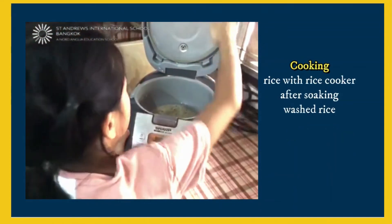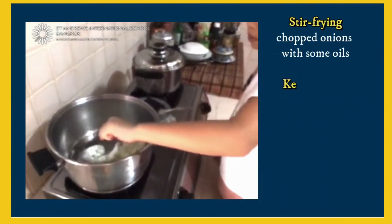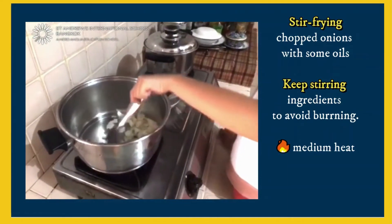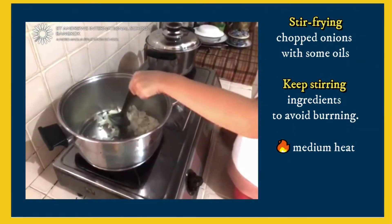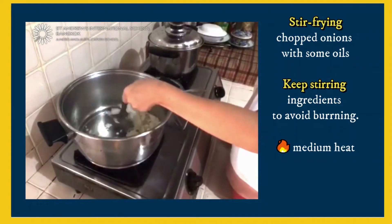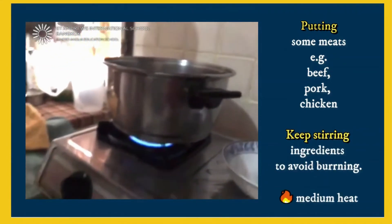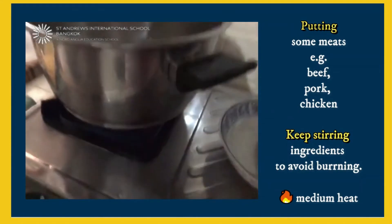Turn on the rice machine. Now we put in a little bit of oil and stir it really fast so it doesn't burn. You put in a little bit of oil so it doesn't burn too fast. While we're stirring, we're going to put in the packet — it's meat — so you put in the meat.